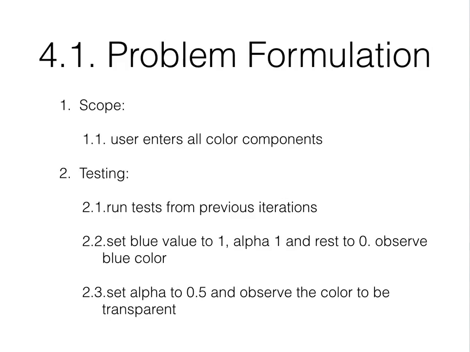In the testing, we want to make sure first that the test scenarios in all previous iterations are implemented. Then we need to add testing scenarios for the specific components we are adding in this iteration. So we'll set the red and the green to zeros, and then set the blue to 1, and see that we have blue color. Set blue to 0, and see that we have a black color. You can move the green, blue, and red to play with different colors.